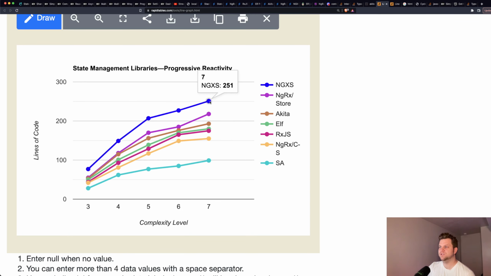That's the diff, yeah. So this will go down to about here. State Adapt stays the same. So I squished basically all of this into this range instead. And NGX component store, that is now 136. So that's going to be about right here, I think. So State Adapt is still a fair amount below second place, but still, I think that's pretty good. That makes the difference not as interesting, but still, that's totally fine.